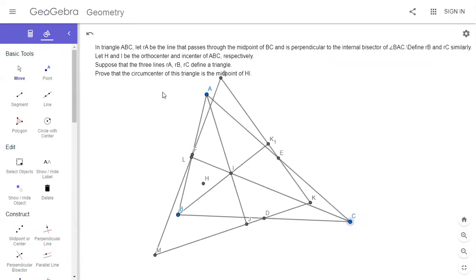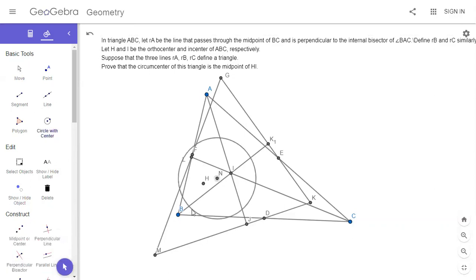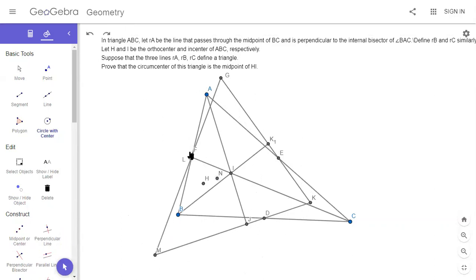Yeah, it's very tricky. So we want to show the midpoint, let me check. If I draw the midpoint of HI, it's the circumcenter. It is. All right. Yeah, fortunately. Okay, let's see if we can prove it. Oh gosh. So there's a theorem. If we draw the 3 feet of the altitude, so I'm going to draw the circle. Let me see.